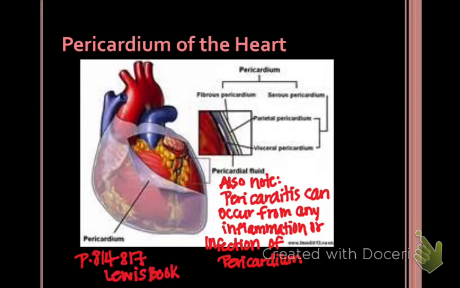So if you want to review this, on page 814 through 817 in the Lewis book would be a good place to just look over it, and there's a good chart there that talks about the different things that can actually cause pericarditis. But you can actually pull the word apart and see pericarditis. Itis means infection.